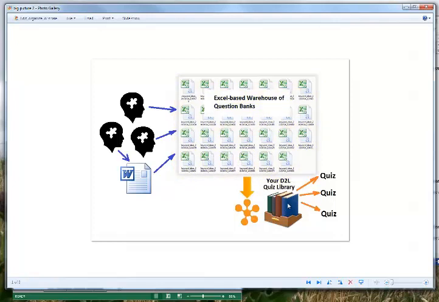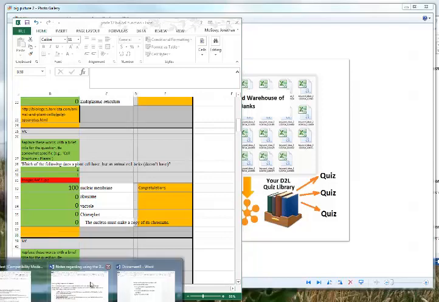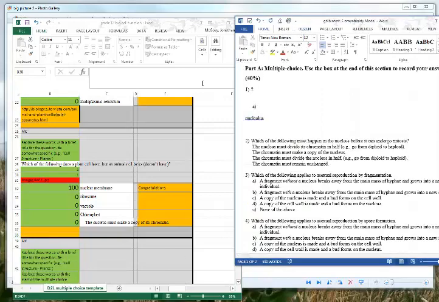Okay, hope you enjoyed. What's your first step? Your first step, if you want to do this, is get yourself a copy of the template, get yourself a copy of a test that you want to start converting into that format, and just basically push the stuff in over here. Oh, one last thing.